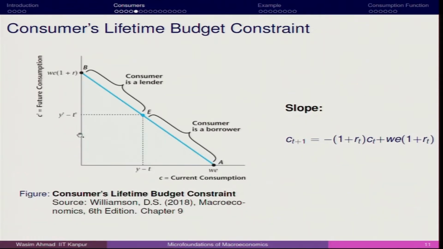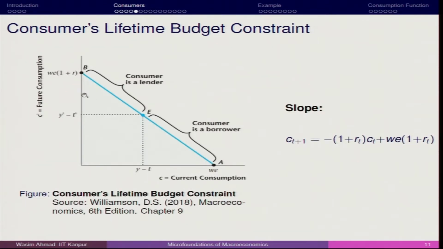Let me give you one more example. This is important to understand. When I say that the consumer is a lender here and a borrower here, this is the income threshold that we are defining for this representative agent. The moment it goes beyond this, to this side, it becomes extra borrowing, because this is the boundary line for consumption. So, the moment he moves this side, it is a borrowing zone. The moment he moves this side, it is the lending zone.